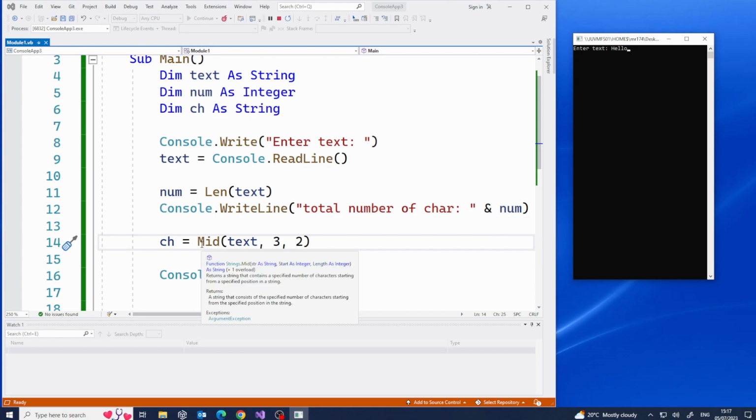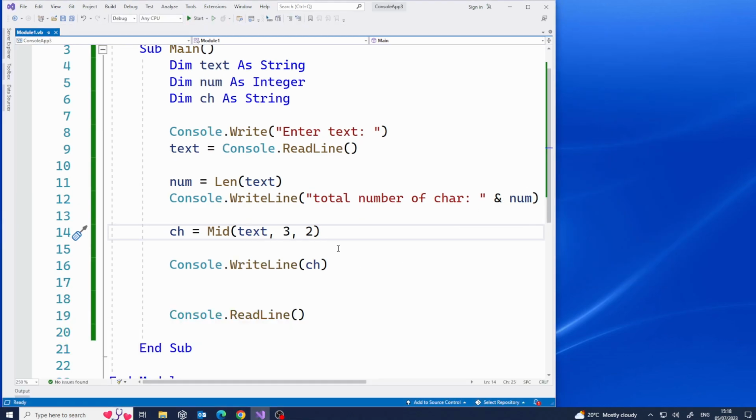But for the mid function, it will analyze the variable called text and start from location 3, which is 1, 2, 3, the first L, and from L it returns the next 2 characters, which is another L. In other words, it returns LL into the variable ch and displays LL. Press enter. Yes, total number of char is 5, and it displayed LL.